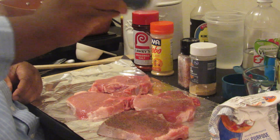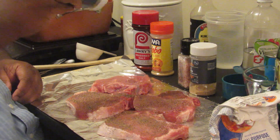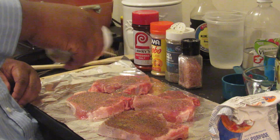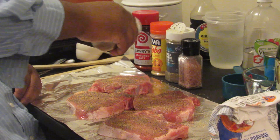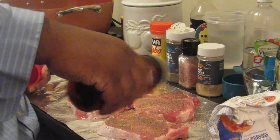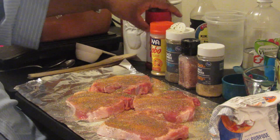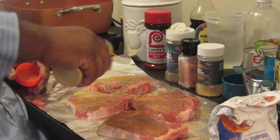I found these pork chops at the store just a day or so ago — they're really nice center cut. I only use center cut pork chops with the bone in. I don't use boneless; I know people like them and they're convenient for maybe sandwiches, but that bone has so much flavor. I add garlic powder, then Lowry's — I'm not gonna use a lot since I've already put salt on it. Then adobo, which is really just a kicked-up version of Lowry's with a few other spices.